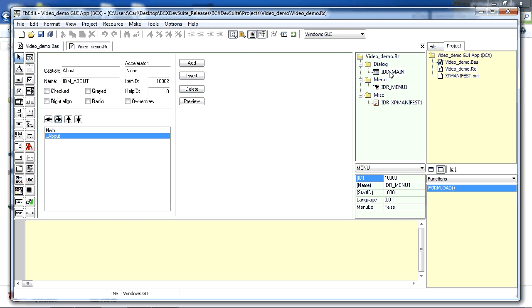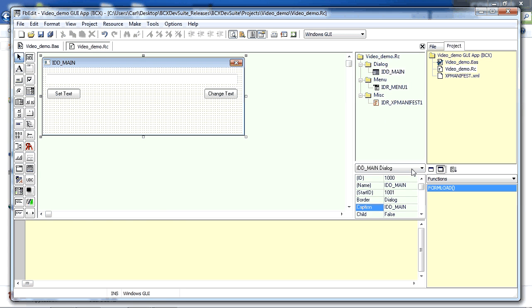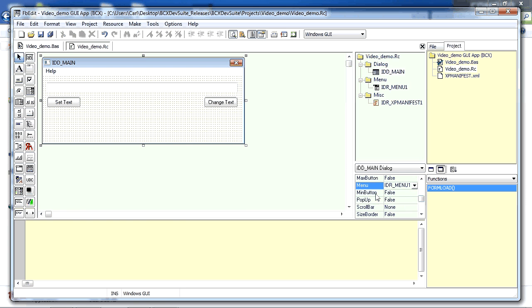That's that menu created. If we go back to our form, we scroll down on the attributes, we can then apply that menu to the form. It's not right aligned in the preview, but it does get sorted out when it's compiled. So that's our basic form. Let's just change the caption on the window. Be careful here, don't change the name unless you mean to, when you mean to change the caption. Easily done when they both start off the same.